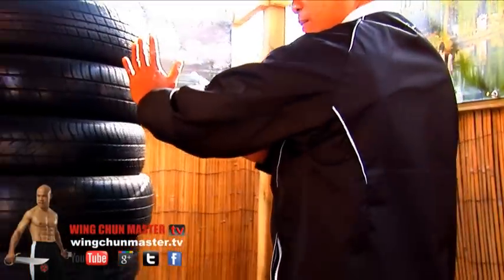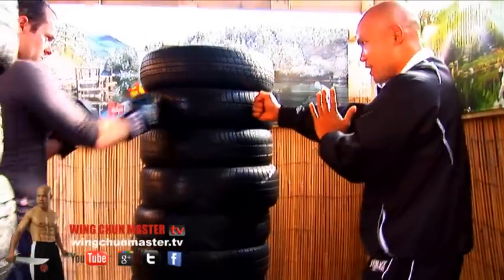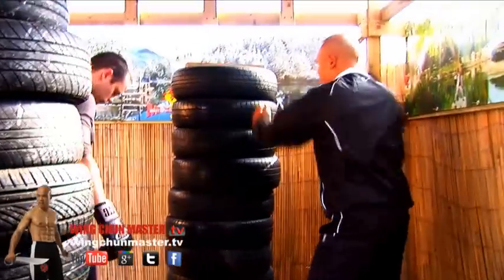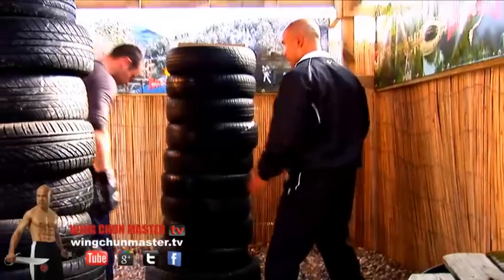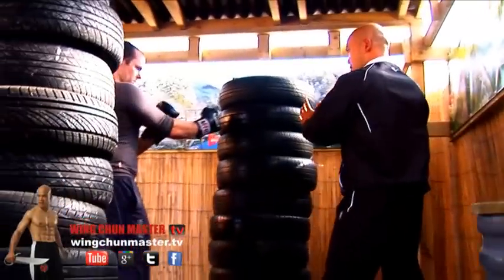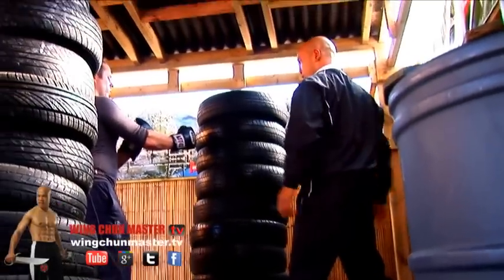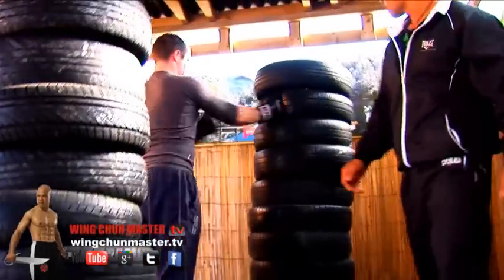Hand position is very important, okay? So when you're punching straight like this, straight like this, straight like this. The way you're doing it is too wide. When you practice all that, but your leg is not strong enough, make sure you get that going properly, and then punch straight in like that. Okay? And ground yourself. Just keep the body strong. Like that. Get on with it. Don't stop. When I come back.